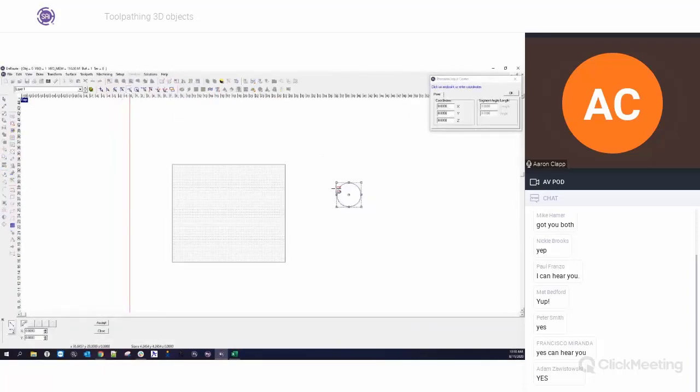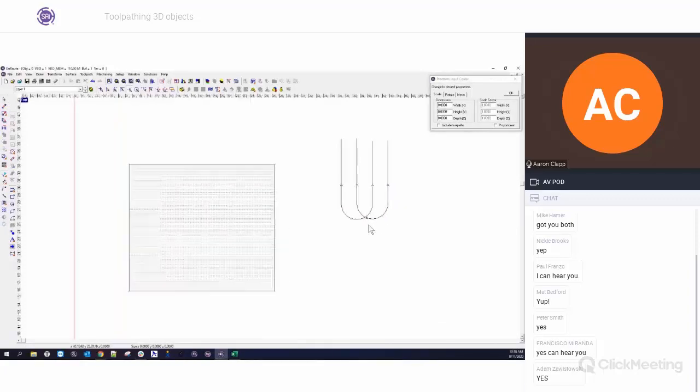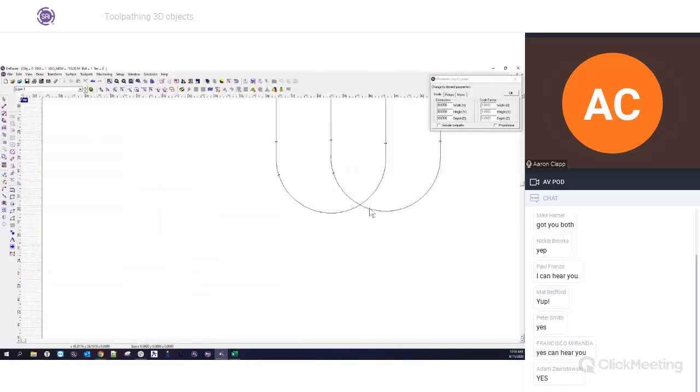Let's just pretend this is the ball end mill, and let's use our trim tool here. There we go. Okay, so this is the bottom of our end mill, right? What happens when you overlap 50%, like that? You get this little lump right here. This little peak happens right there.